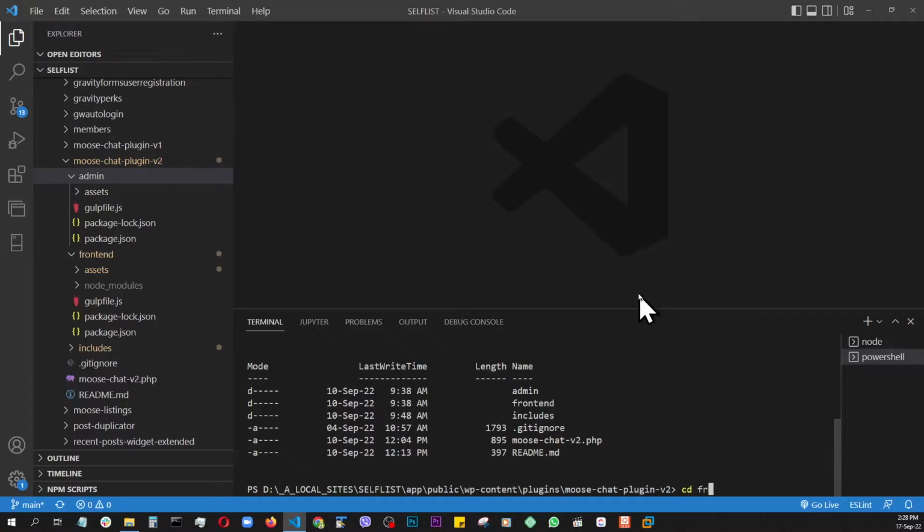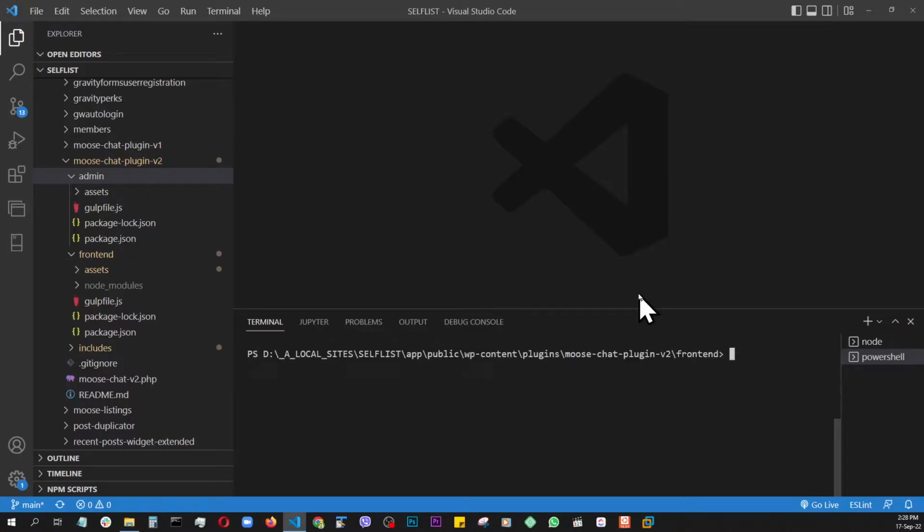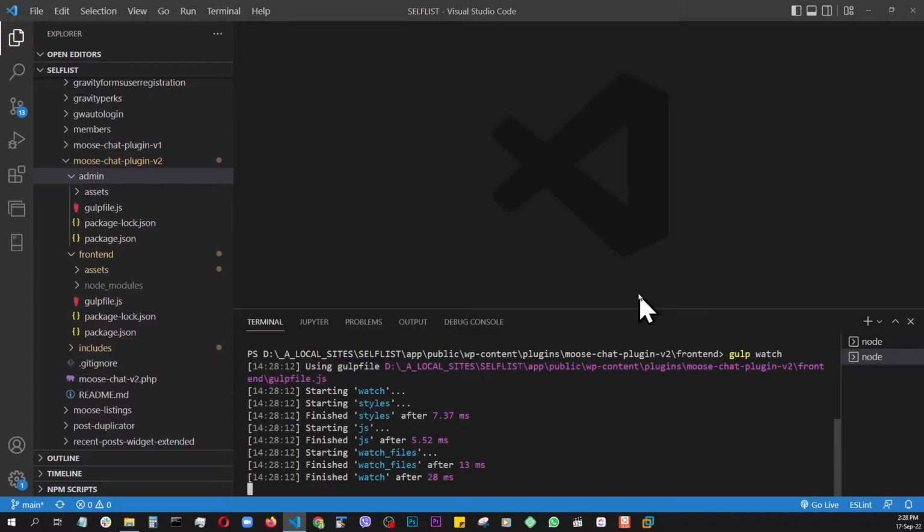You go under front end, and then you can just type in gulp watch, and this will compile, combine, and minify all your JS and all the styles. So that makes it a good framework to have. Everything is ready to go. As soon as you see this is working, you can just start coding.